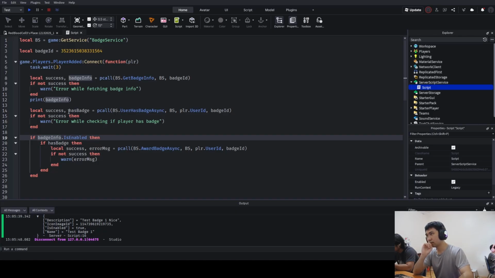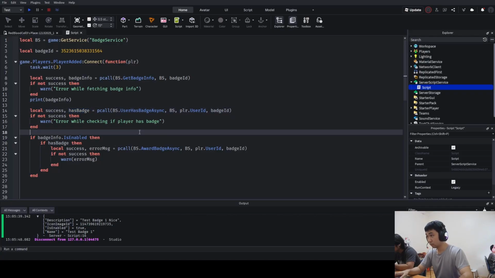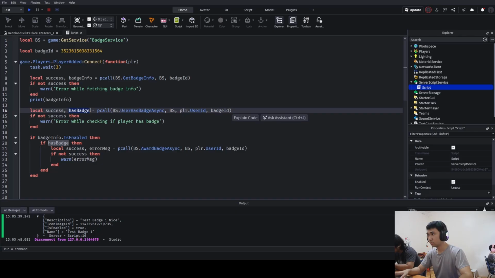Why do I need is has badge? To check. So this is true or false.